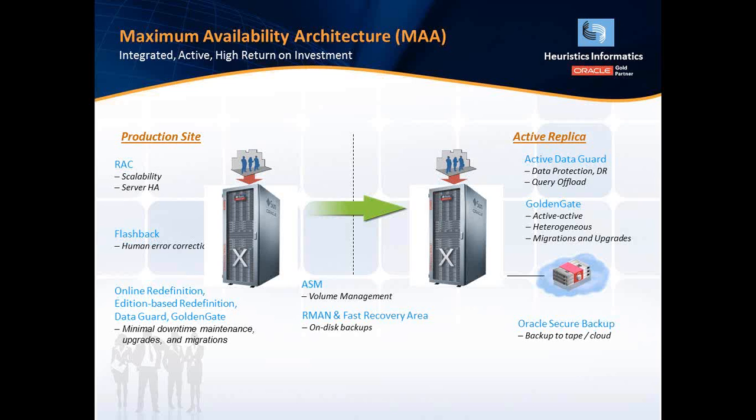from if need be. Then you've got online edition-based redefinition, which basically is a new feature of the database 11G release 2, which allows you to keep your database up and running even during maintenance activities such as patching and upgrades. Then these are high availability features only on the local production data center.